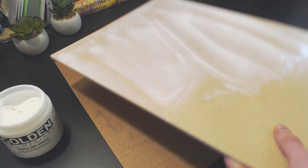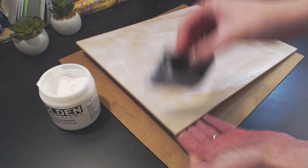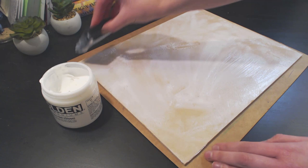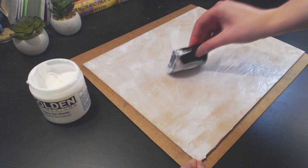You want enough glue on the board to make sure that it's going to be well adhered to the board, and some of it will probably be absorbed into the paper itself. So if you don't have enough glue on it, over time it's possible that it could start peeling up in areas, and that is definitely something we want to avoid. Make sure to apply extra glue on the corners especially, because if it's going to start peeling up anywhere, it will be these corners first.